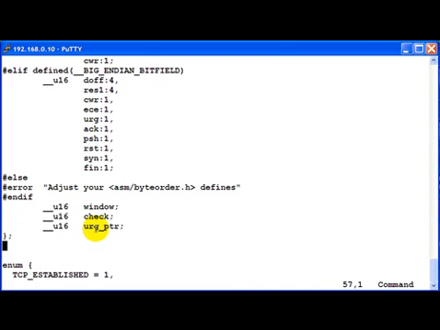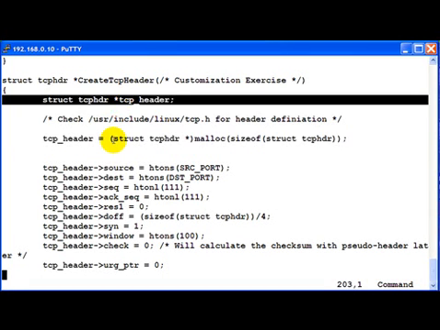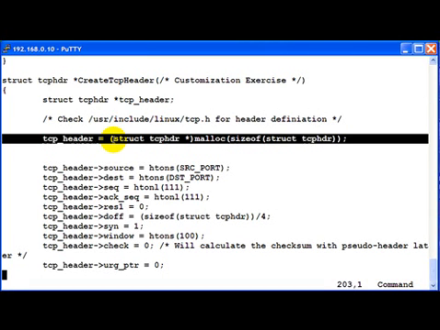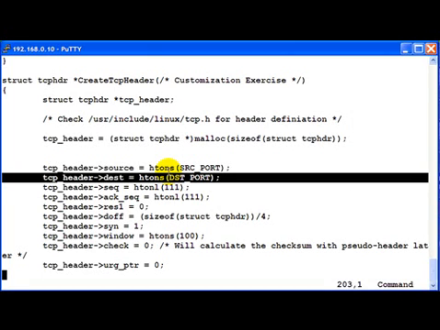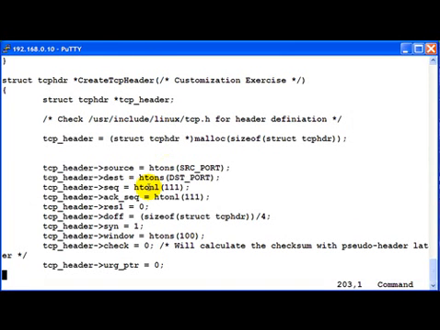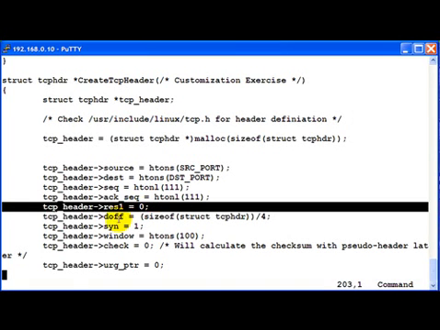So now let's look at how to use this TCP header programmatically. First of all, we create a pointer to a TCP header structure and allocate enough memory to make a TCP header. Then we go ahead and fill up the source and destination ports. Note, the source and destination ports both are 16 bits in length, because of which we use htons. And the sequence number and acknowledgement number, both of them are 4 bytes or 32 bits in length. That's why we use htonl, host to network long. Reserved, of course, has to be 0.